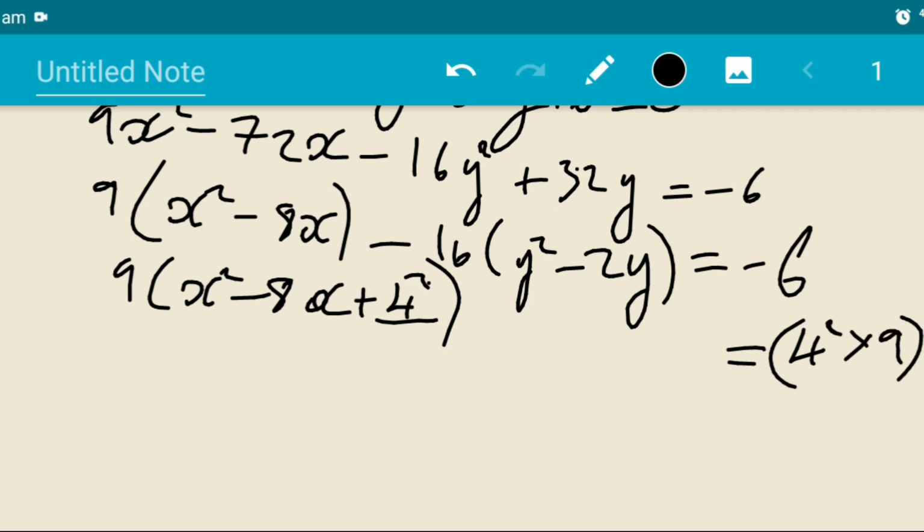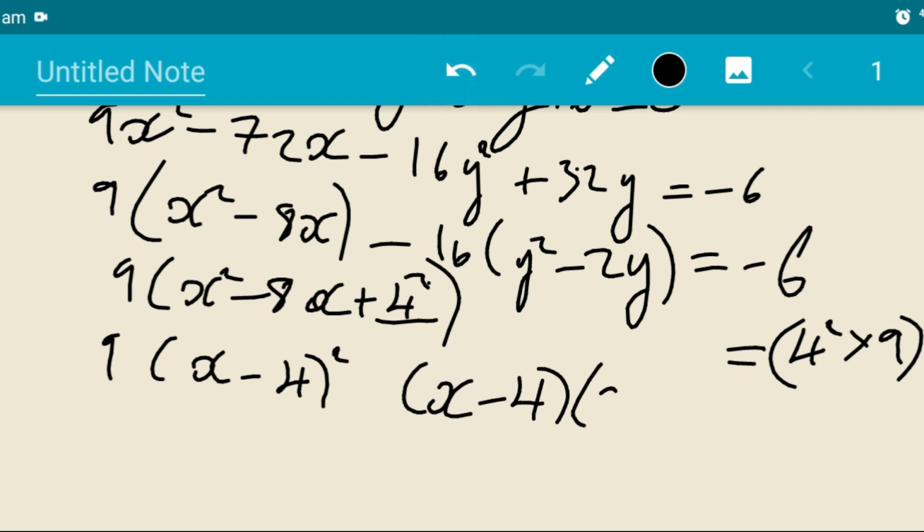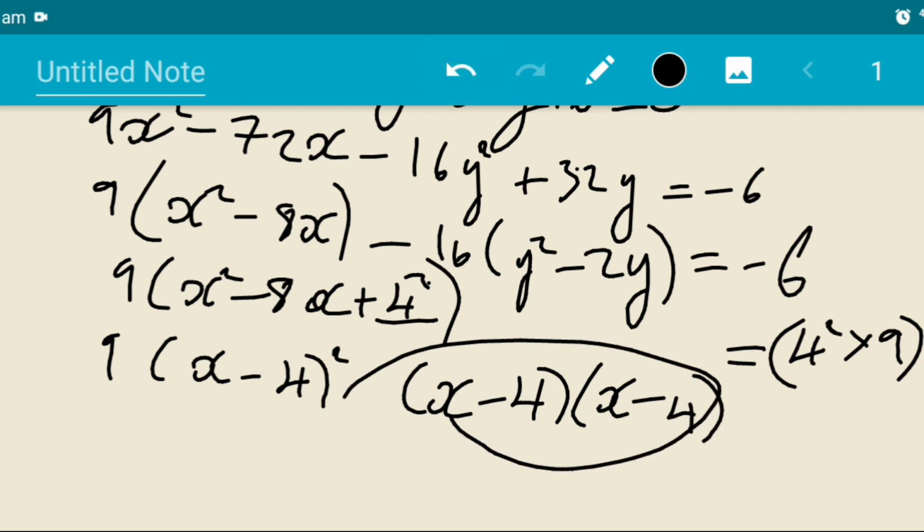Then let's simplify it. This here simplified would look like, we take the first letter, we take the minus, then we take the last one. So this here would be (x minus 4) squared. Actually, we're done. This again is just a simplified version of (x minus 4) times (x minus 4), which when we expand, will bring us back to this.